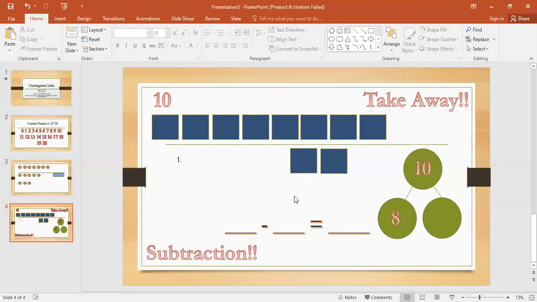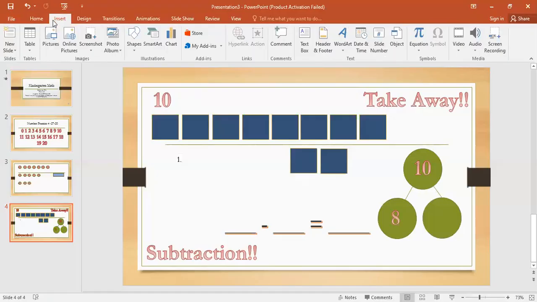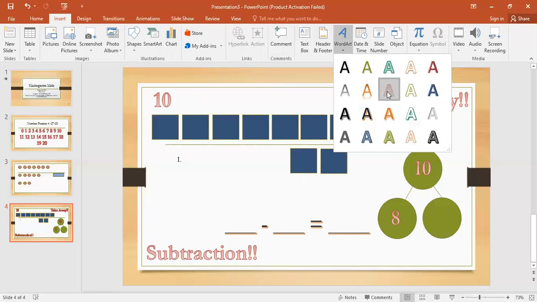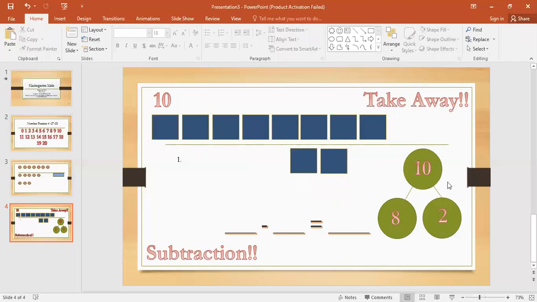So let's go ahead and count together how many I have in part number 2. 1, 2. Great, I have 2 ice creams in part number 2. So what I'm going to do is I'm going to put my number 2 in my number bond. Please make sure you are doing this in your composition book as we do it on the screen. Okay, so this is saying that in my number bond that 10 is broken up into 8 and 2.